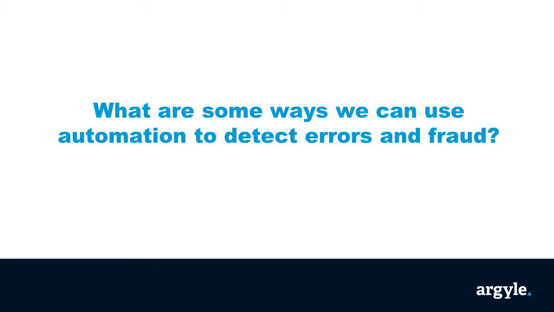Okay, a couple ways that you can detect errors and fraud, especially with what we use as far as our AP automation. It's got to be an exact match for it to post. By that exact match, the company name on the invoice has to be the same as the company name on the PO. Quantity on the invoice has to be the quantity received against that PO. The dollar amount per line item has to be the exact amount that's in the PO. And if there's any freight or sales tax, we have to get manager approval on it.